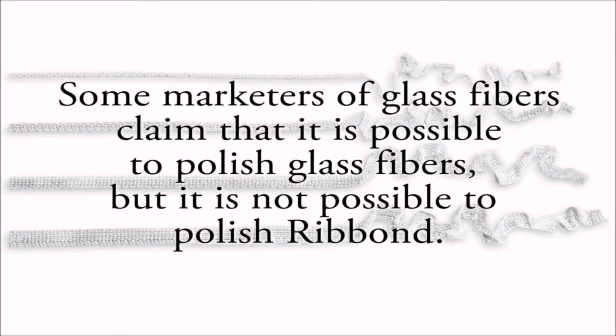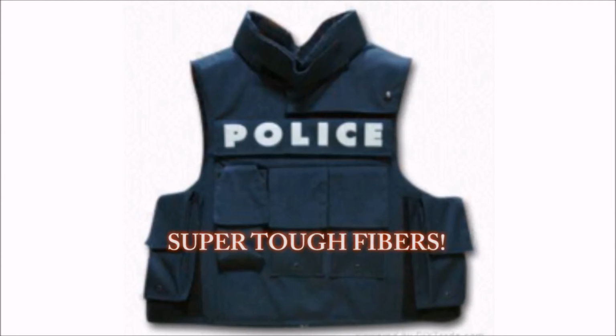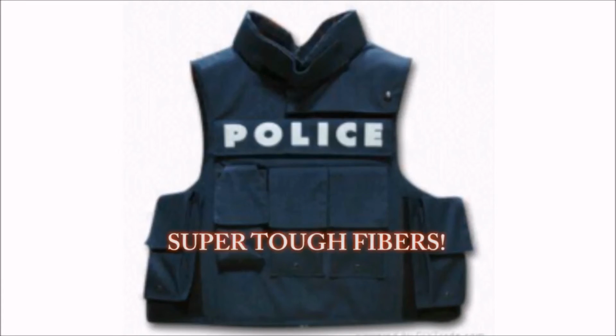Some marketers of glass fibers claim that it is possible to polish glass fibers, but it is not possible to polish Ribond. This is partially true, but it is misleading. Because glass fibers are brittle, they can be cut with a burr at the same rate as the composite resin, leaving a smooth surface. Ribond is a fracture-tough material, and a burr will not cut it at the same rate as cutting the composite resin, resulting in fuzzy, exposed fibers.